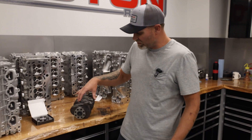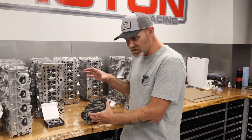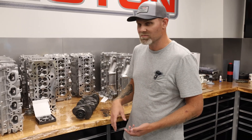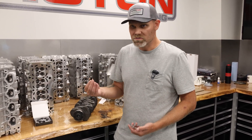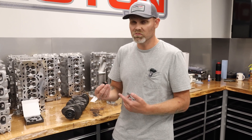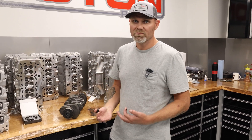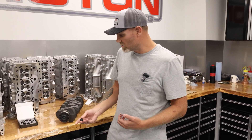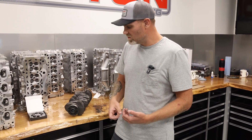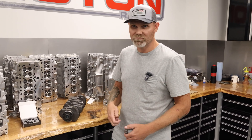All you guys have seen where the flywheel starts to weld itself to the crank — that's because it's loose and sitting there vibrating, and you screw a crank up. You just got a freshly built engine. I get messages all the time — guys didn't put the right length flywheel bolts, or they used the wrong ones, or they bought some eBay ARP bolts for K-Series. They don't exist; they're the wrong length. You thread them in, you think it's tight, they just hit the bottom of the threads and didn't clamp down on the thing. So you start a brand new engine up that you just spent your life savings on, and all of a sudden you've got a screwed up crank and the engine has to come apart because of all that friction welding.